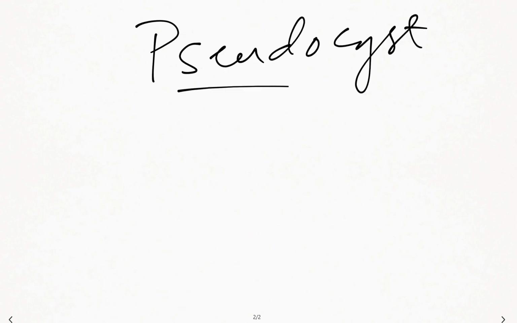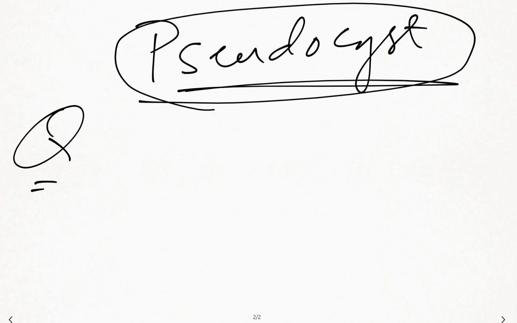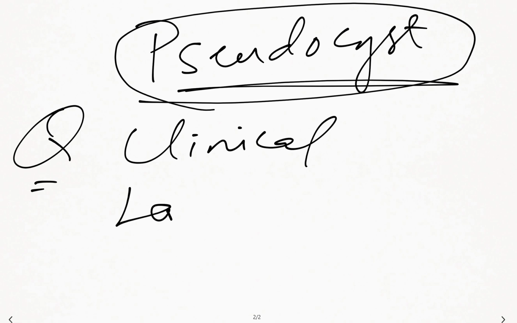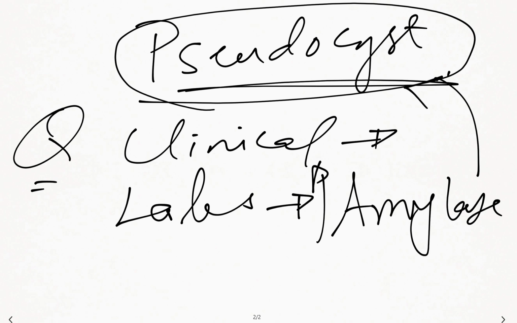So today we are going to discuss the questions of the pseudocyst. Most probably the examiner is going to ask you how do you suspect pseudocyst? Pseudocyst is suspected in two ways. The first way is clinical, and the second way is investigations by labs. Clinically, the patient will complain of many symptoms that we are going to mention later. And in the labs, you will find a persistent high amylase. The amylase will always be high. It should be low within 48 hours of the beginning of an acute pancreatitis attack, but it will stay high persistently. This way you can suspect a pseudocyst formation.